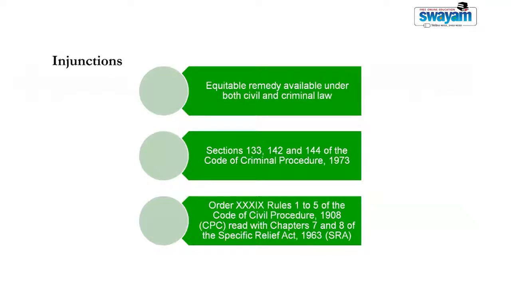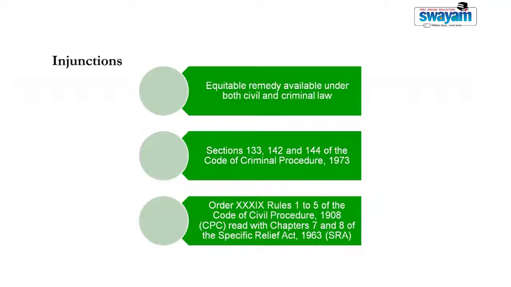Now, in interim injunctions, as mentioned earlier, there are both prohibitory and mandatory injunctions, and we are going to look at both. But before we get into that, an important clarification is in order. When it comes to the substantive law governing permanent injunctions, we have to turn to the Specific Relief Act. But when it comes to the substantive law governing temporary injunctions, it is governed by the Code of Civil Procedure. So the Code of Civil Procedure is what we will look at first, and then we will proceed to the Specific Relief Act and final injunctions.